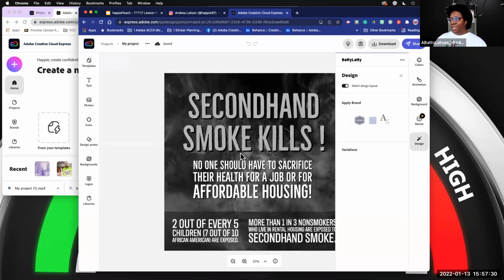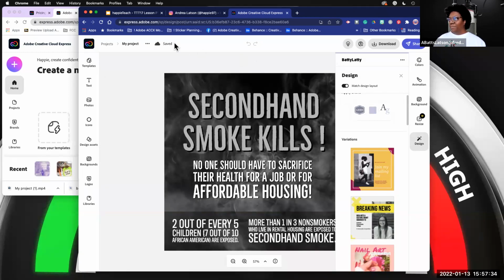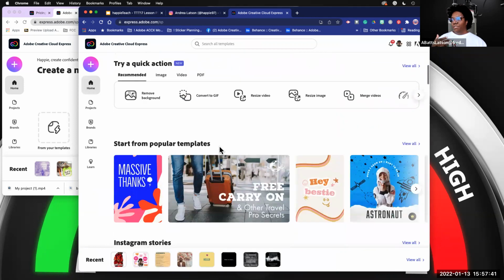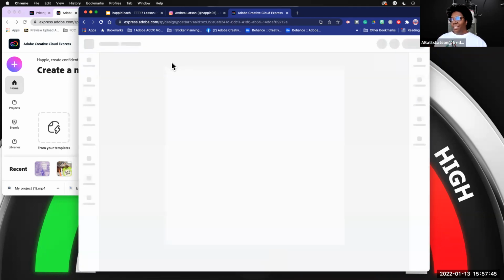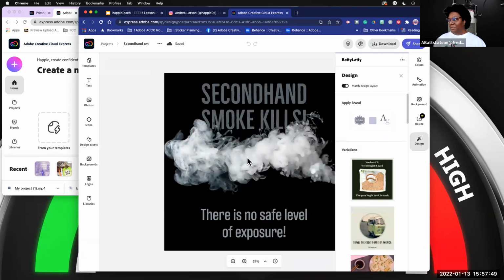So I don't know why we don't have options for the sticky. I opened the wrong one. But there are more options for the stickers, and I don't know why they wouldn't be on the other account. I'm not quite sure why that is. Okay, but anyway, I can't find it.